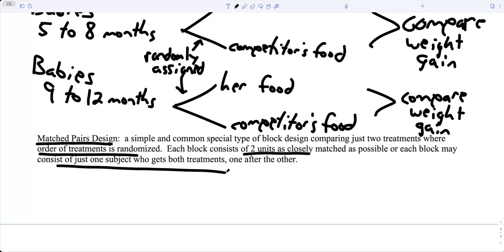Questions for me? Anything? Yes. It says closely matched, does it mean like similar, like as similar as you can get them, the units being the same? For the most part, yes. Okay, however, there might be certain circumstances where you're pairing up two subjects, for example. But for the most part, you want to try and match them as closely as possible.